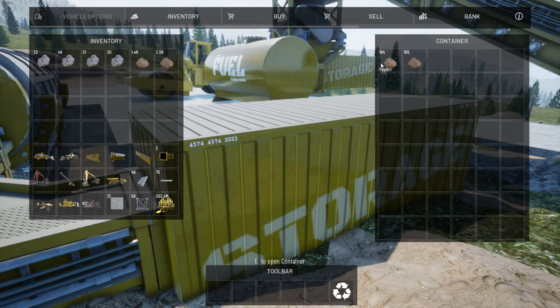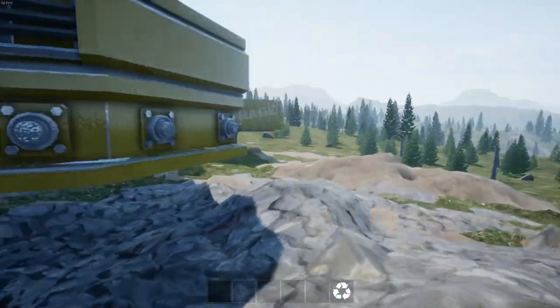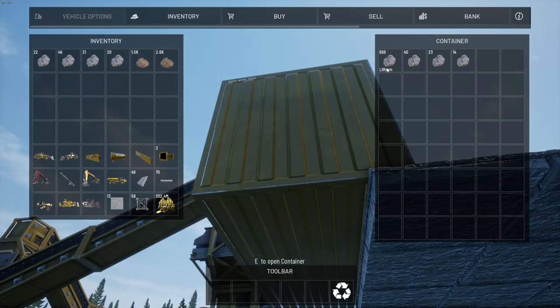But over here we've got very little of the pay dirt in it, very little of the dirt, because this machine I barely used in the last session. But that one bucket full of lithium there, 669 versus the 22 out the other hole.